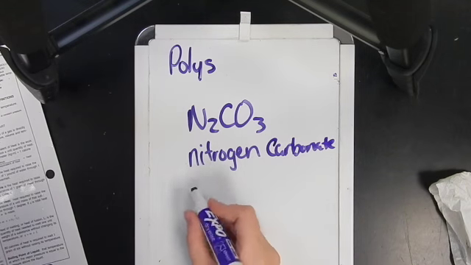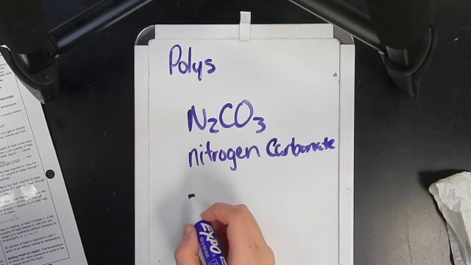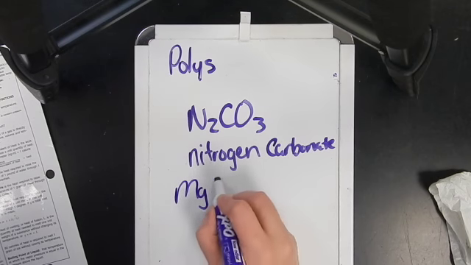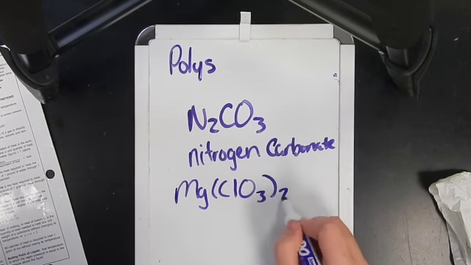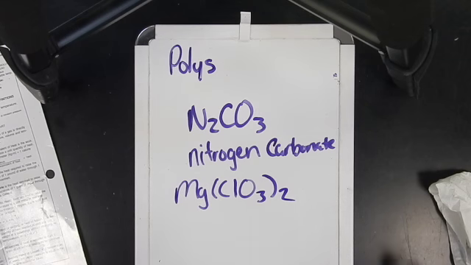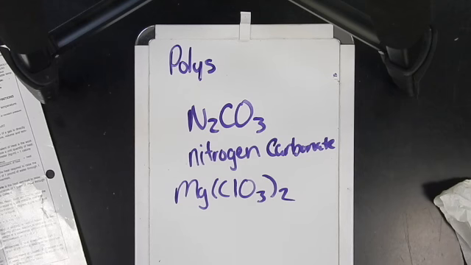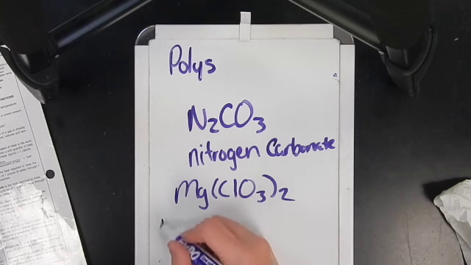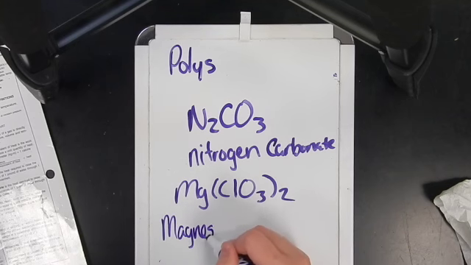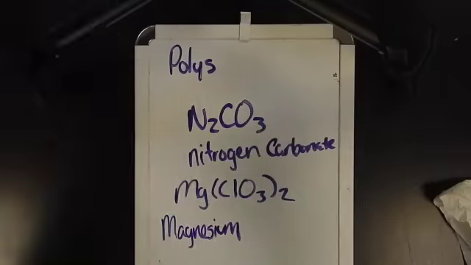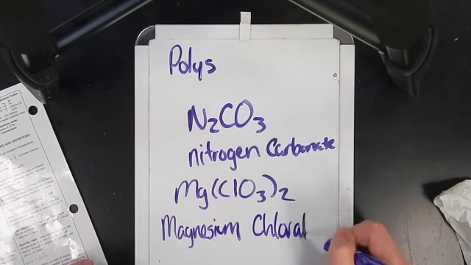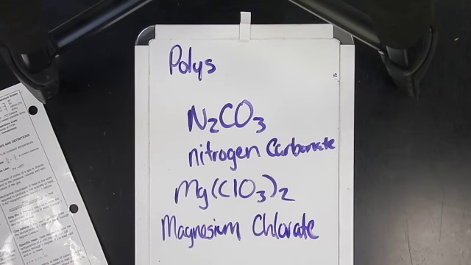So another example, if we do Mg(ClO3)2. All right, so we know ClO3 is the poly. For one, it's in parentheses. It's a telltale sign. And two, magnesium is not a part of any poly. So Mg is magnesium. So you'll just write down magnesium. You'll find ClO3 on the poly list, which in this case is chlorate. So you'll just put chlorate next to it. You write it just like how it is on that list.